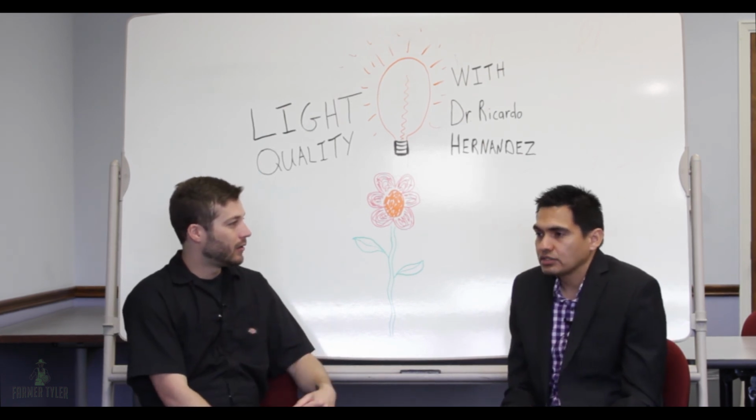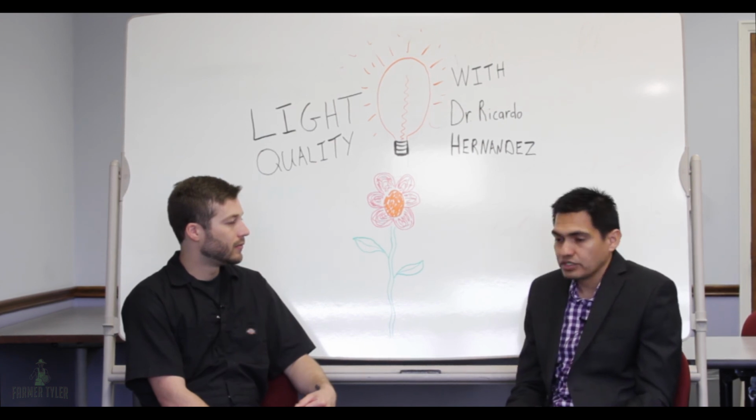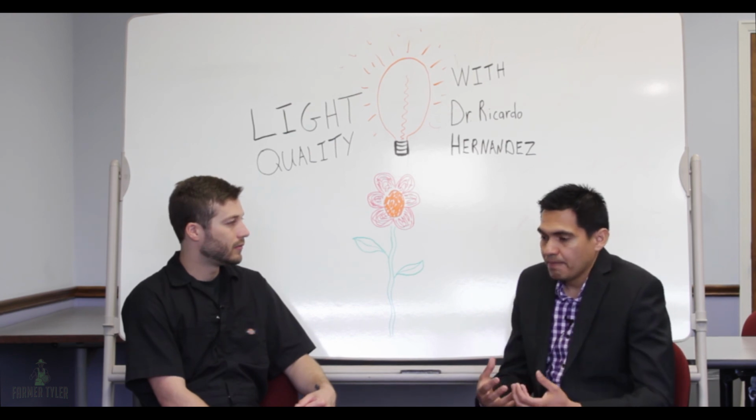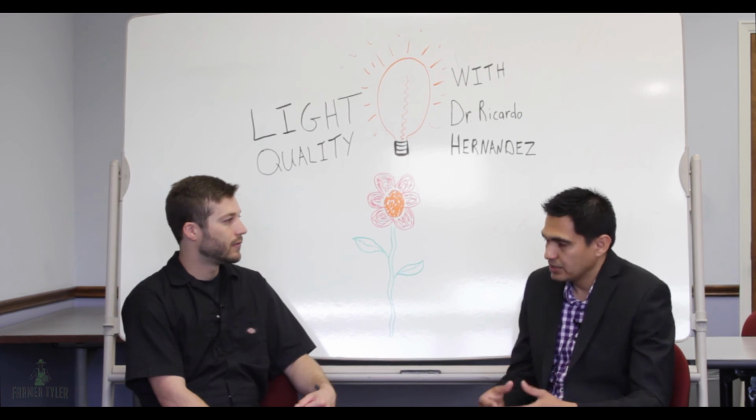So to clarify, most of our research done indoors has shown that a higher percentage of blue light makes the plants more compact. And in the crops that we worked with, which are tomato transplants, cucumber transplants, and lettuce of certain cultivars, we've shown that the addition of blue light actually inhibits the compactness. It makes the plant less compact.